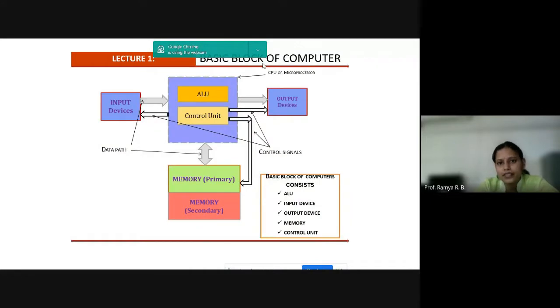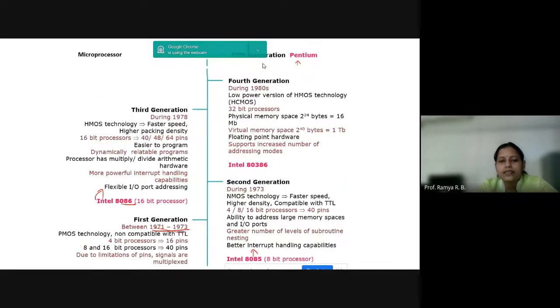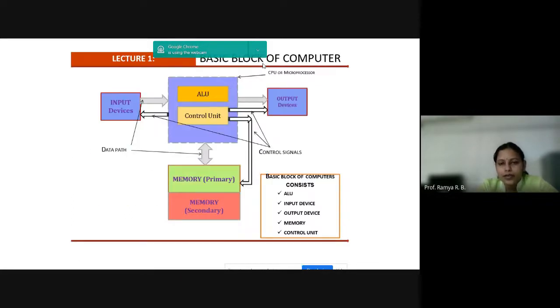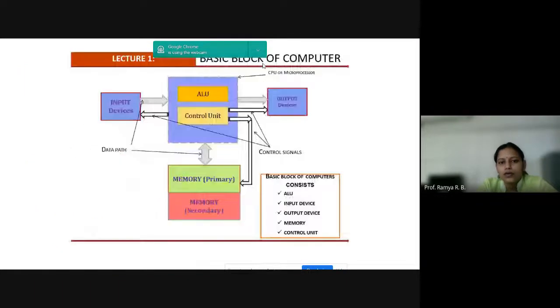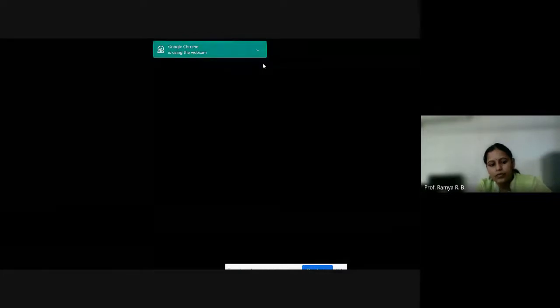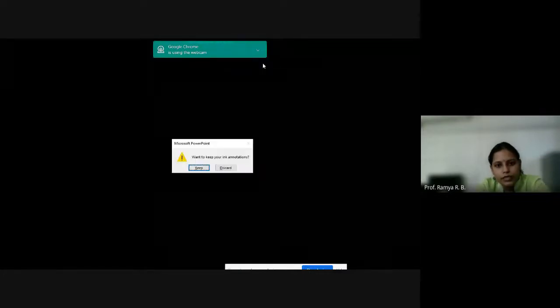So from the next session, we'll actually step into the syllabus. Today's session was just an introductory session to make you aware of why the subject is there in the syllabus, why we are learning it using the 8086 microprocessor, and to discuss the course objectives and outcomes. That was the objective of today's session.